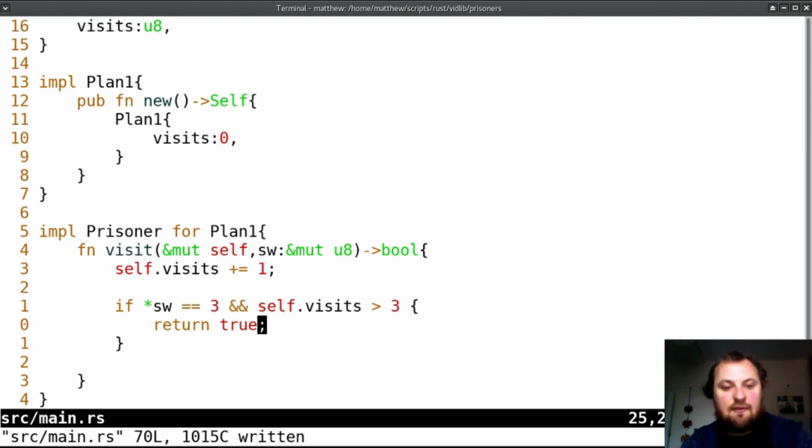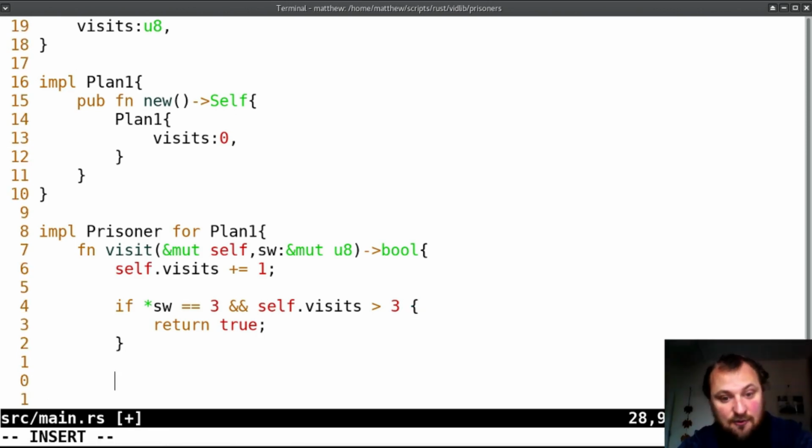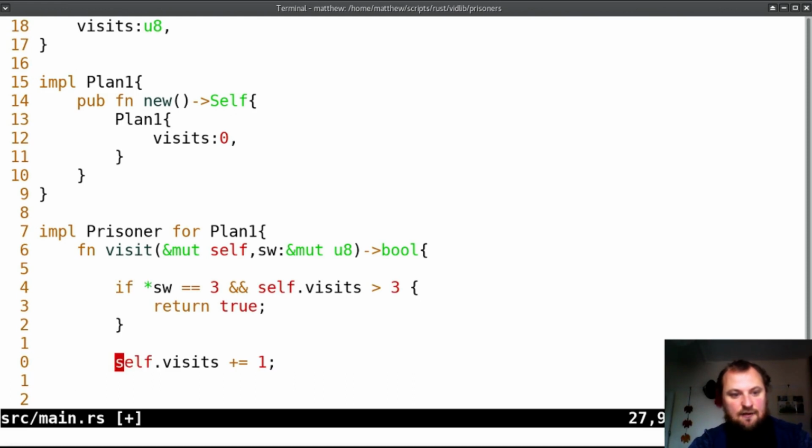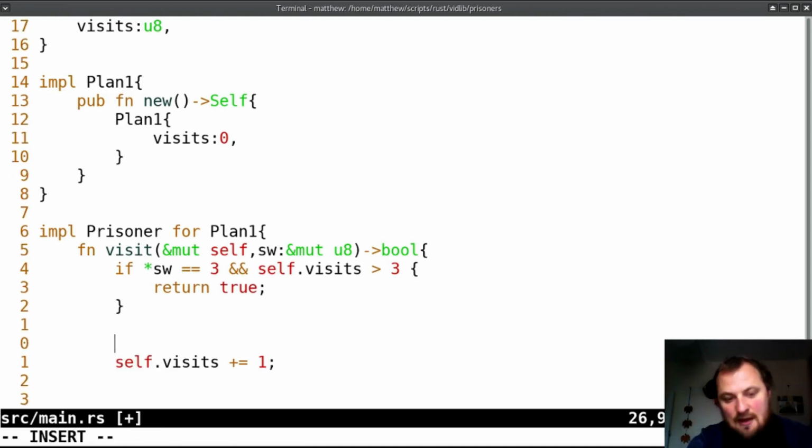And we believe that everybody has visited. Otherwise, we need to work out what we are going to set the switch to. Let's pull this visit count down after the switch. We're working with unsigned numbers, and we really can't handle negatives in this case. So we need to make sure that our numbers do stay positive.